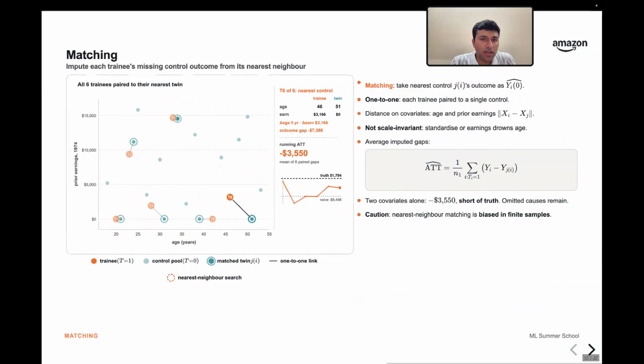But as you would have noticed, this is computationally very expensive, and in this example, we only showed you the process of doing it with two axes, which is earnings and age, right? But ideally, you would have a much higher number of things that you want to condition on. So if you see, even in this internship example that we are working with, when you condition on just these two factors, the final outcome that you get is still very off as compared to the ground truth that you had from the RCT, right? So there is still something that we are missing out on, and that's mainly because of other factors that we have not conditioned on.